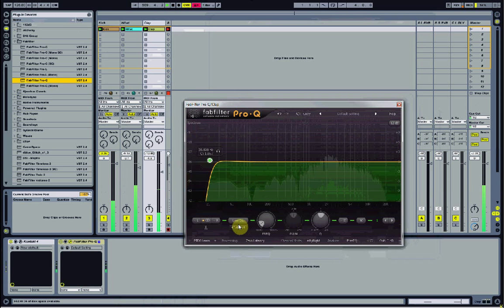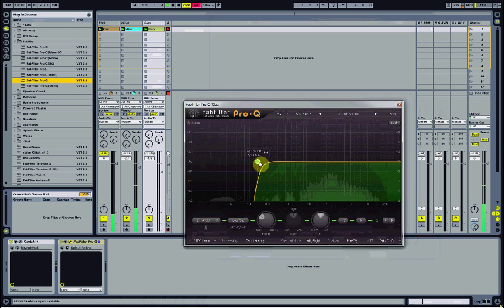So again, quite a steep curve, and then you can put it somewhere around 125, 130. So it doesn't affect the energy of the clap, but it removes the frequencies which overlap with the kick drum.